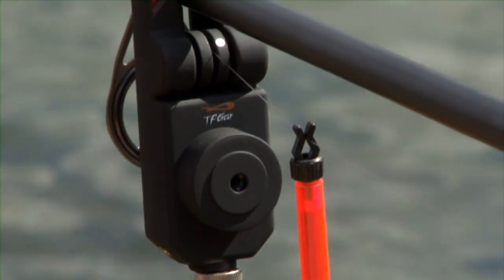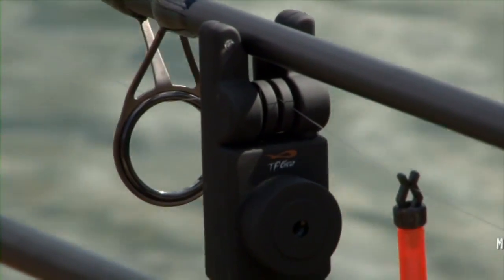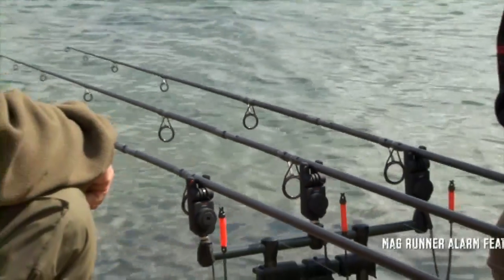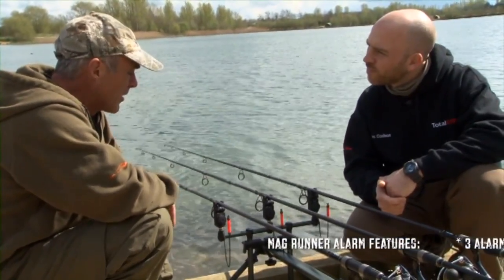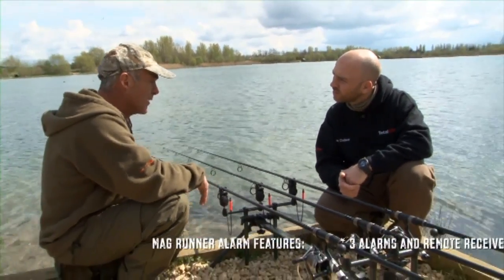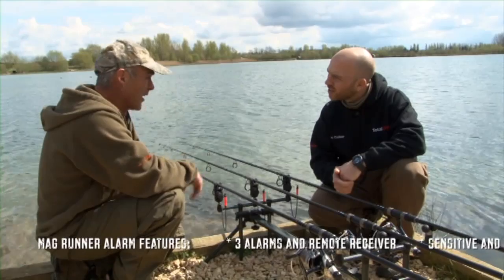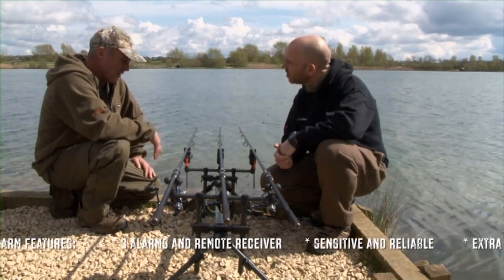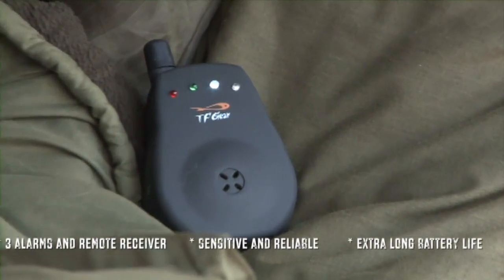I guess that's the crux of it, really, with any alarm. You can have all singing, all dancing. You get alarms these days with more buttons than you know what to do with. But essentially, first and foremost, it has to be reliable. And like you say, alarms are getting very complicated, especially with the digital alarms that do everything, and you have to keep referring to the handbook to even set them up. With these, I just get to the lake, flick the on switch, and I know exactly what they're going to do. They come in a set of three with a remote, and it's a very good remote. The range is excellent on it.